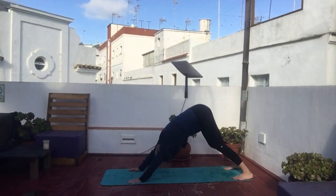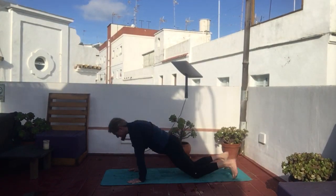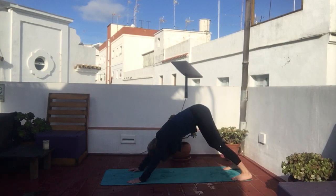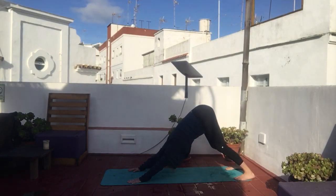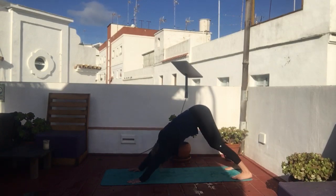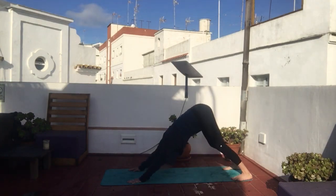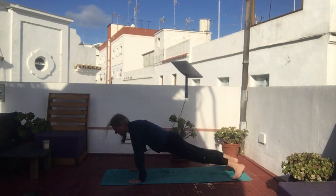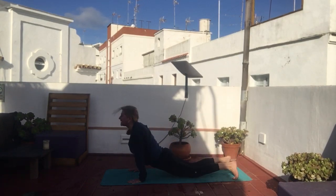Inhale, plank. Exhale, downward facing dog. Inhale, upward facing dog. And exhale, downward facing dog. Inhale, plank. Exhale, downward facing dog. And push, push, push away. If you feel, you can always stay in downward facing dog and just breathe. Inhale, plank. Exhale, downward facing. Inhale, upward facing. And exhale, downward facing. And one last round here. Plank. Downward facing. Upward facing.